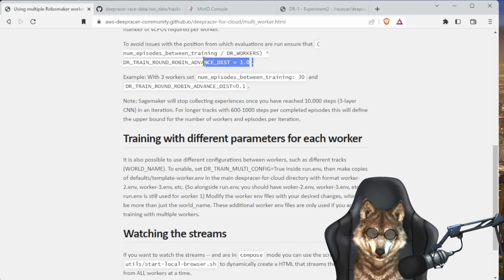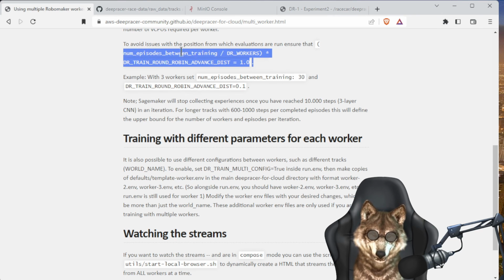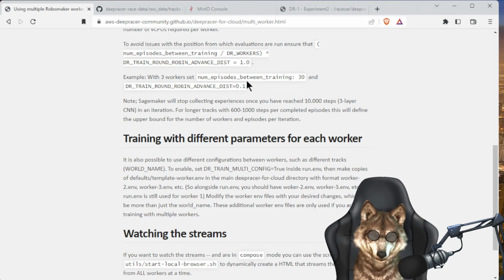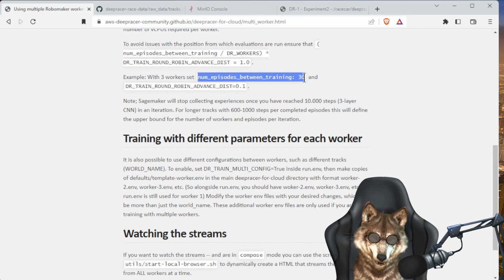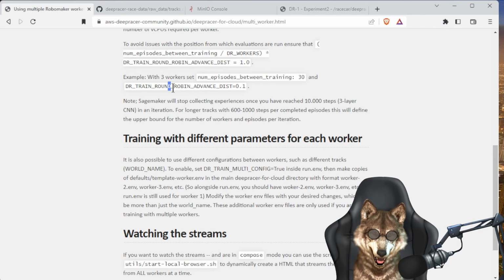You want to make sure this ratio holds. So the example is if you have 3 workers, you set num episodes between training to 30 and round robin distance to 0.1. Why is that? Because 30 divided by 3 is 10, times 0.1 gives you 1. That means that it will force the car to always start at the same position for evaluations.